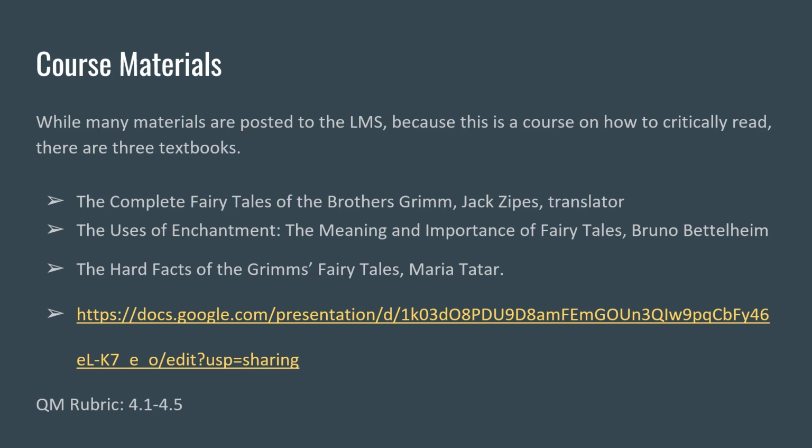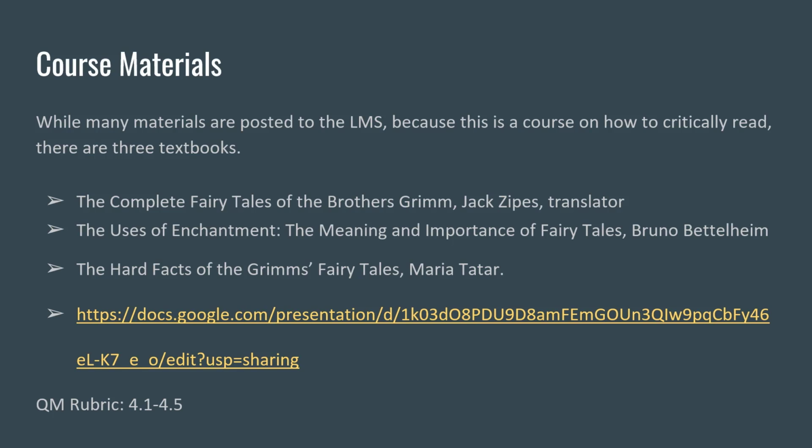Course materials. While many materials are posted to the LMS, because this is a course on how to critically read, there are 3 textbooks. These textbooks would be available through the university bookstore online or through any online bookseller that carries these books. The Complete Fairy Tales of the Brothers Grimm, Jack Zipes, translator. The Uses of Enchantment, The Meaning and Importance of Fairy Tales by Bruno Bettelheim, and The Hard Facts of the Grimm's Fairy Tales by Maria Tatar. Additional materials would be available on the LMS, and there will be a sample of that next.